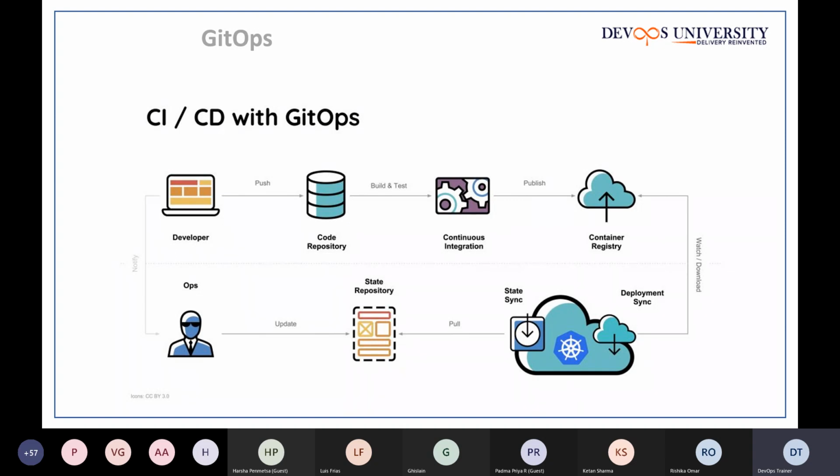Now, this kind of approach is known as GitOps, and it's also replacing DevOps, because in DevOps, unfortunately, there are a lot of tools which we have to set up and configure, and that kind of overhead is completely removed and eradicated with GitOps here. So GitOps is saying that the Git version control system or the Git platform is sufficient to handle any kind of requirements or any kind of automations here.